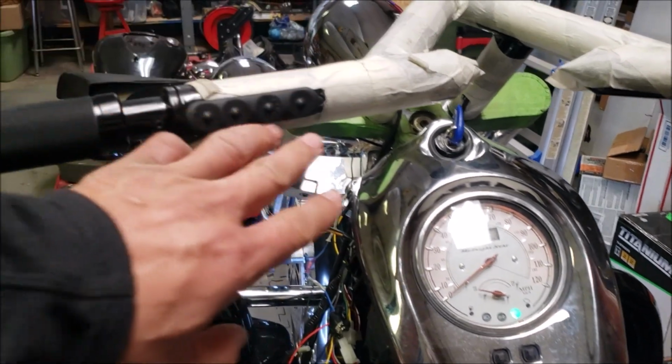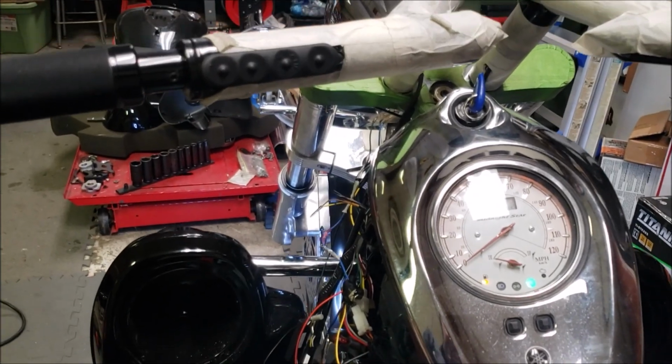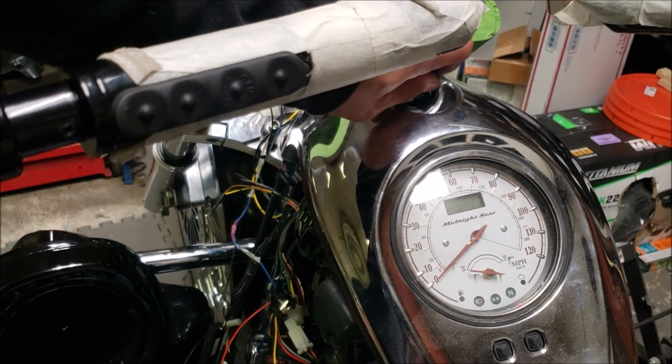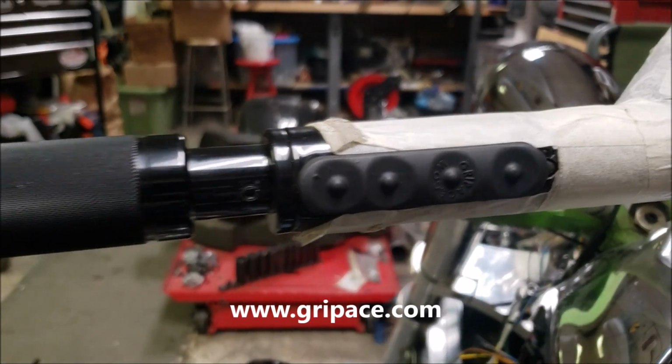And hitting these two together will actually crank it up. Not going to do that right now, because I don't have a tank on there. There's no fuel in there, so cranking it won't do anything anyway. But that is an overview of the Grip Ace.